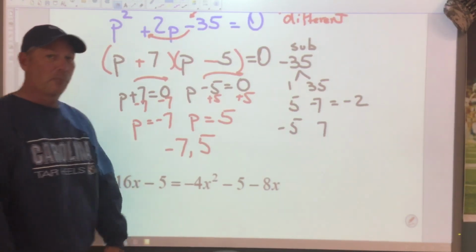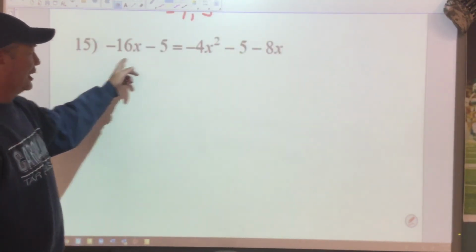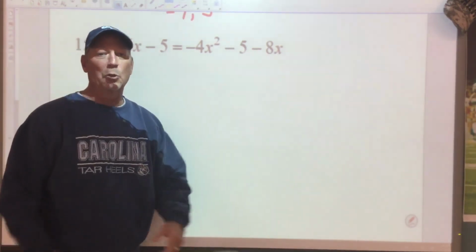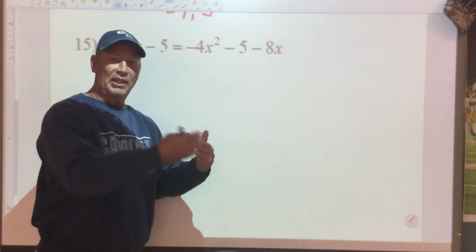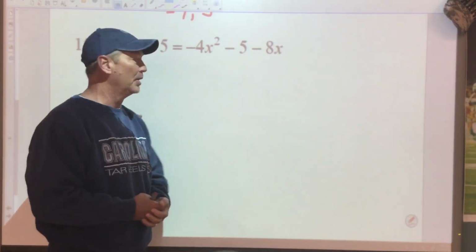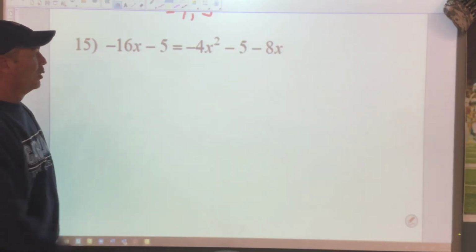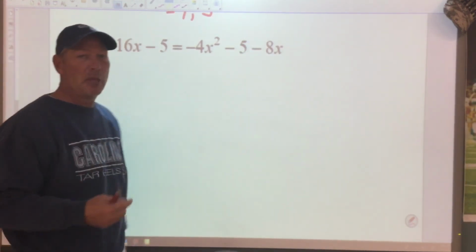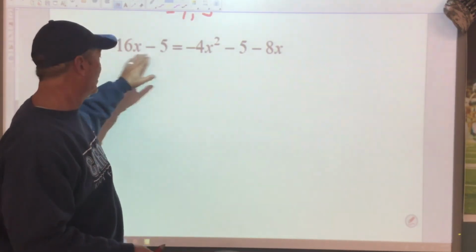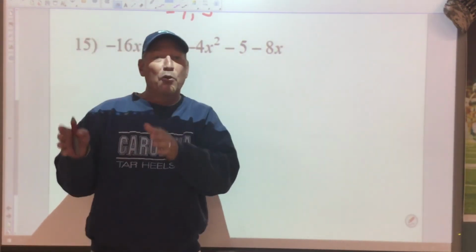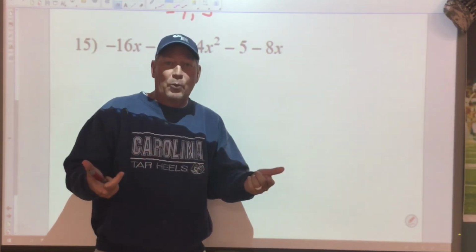Let's try one more problem. Just like the problem we just worked, we do not have a 0. The equation doesn't say equals 0, so we have to move some stuff. Who do we want to move? Well, here's the thing. Some people would say, hey, there's only 2 things here. Let's move the ones that only have 2 terms. Let's take the easy way out.